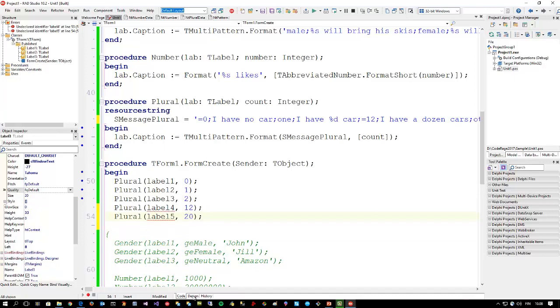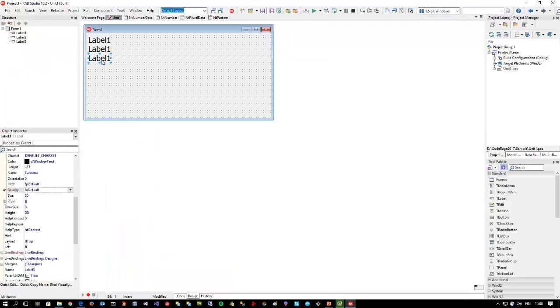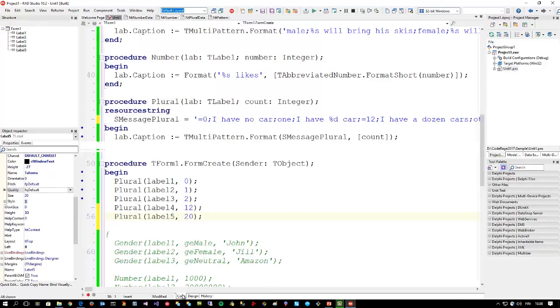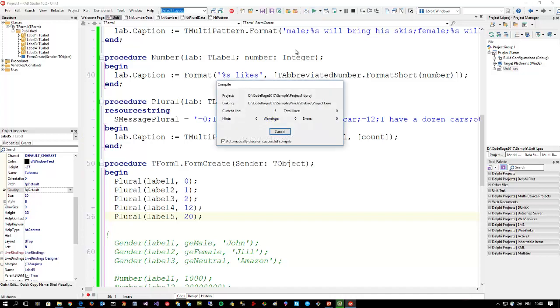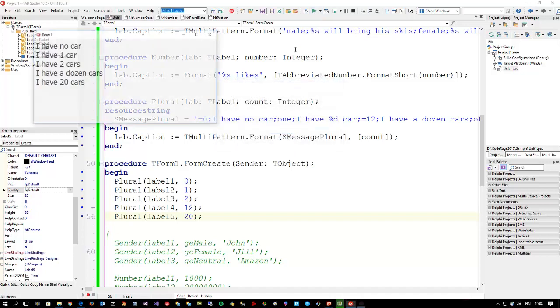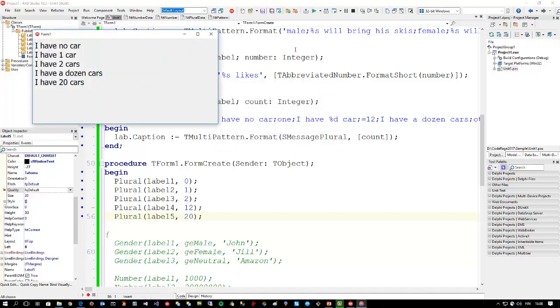Then we have to go here and make some copies. Add 2 extra labels here. Okay. Now when I run this, I'm going to get I have no cars, I have 1 car, 2 cars, I have a dozen cars, and I have 20 cars.